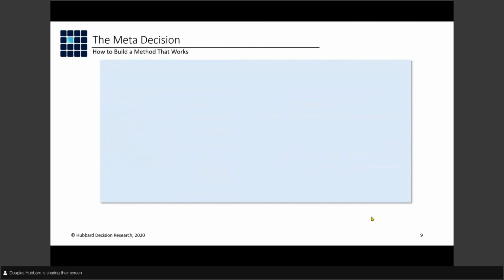So we get back to something I call the meta decision. The meta decision is the decision about how you make decisions. The first thing you've got to do is start with components that work. All the pieces of the methodologies we've been using have actually already been studied. You don't have to wait for feedback in your own environment. You don't have to sit and wait to just observe whether or not risk actually went down in your own environment. There's a lot of other data to rely on.